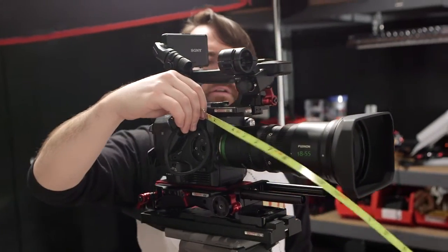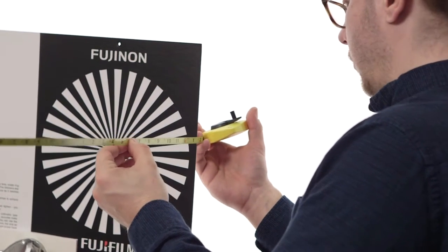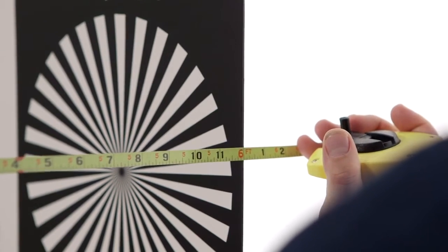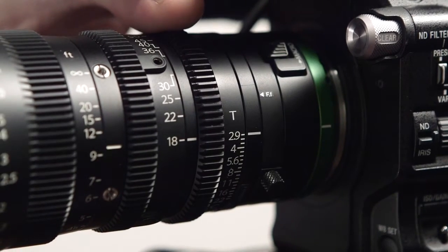Wide angle lenses like ours can be set further forward, around 6 feet from the surface, and extreme tele lenses can be set about 15 feet away. Your aperture must be opened all the way to properly back focus the lens. If your shot is too bright, consider using ND filters or adjusting the shutter to cut some of that light back.